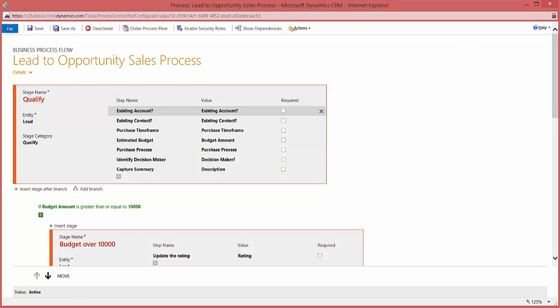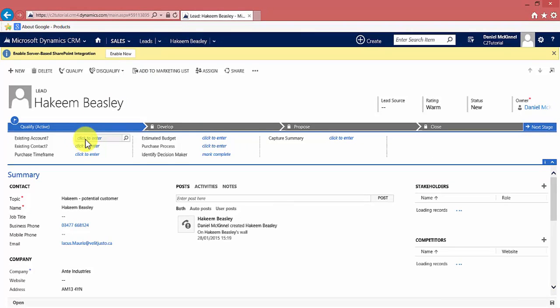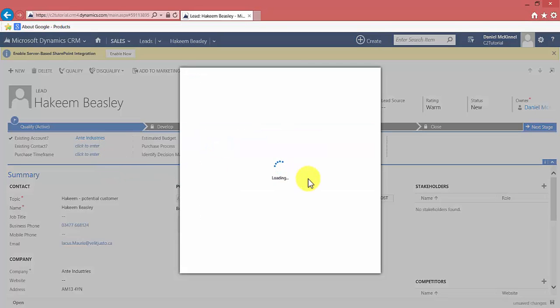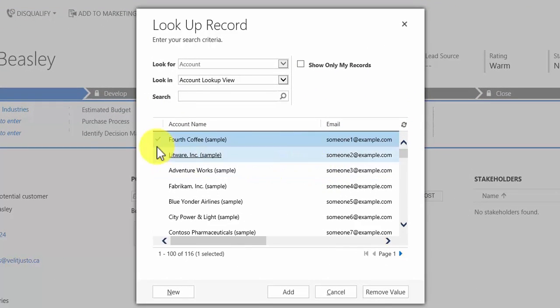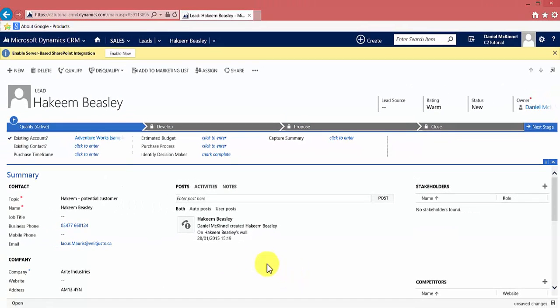And now close the screen down, I'll refresh the screen, and what we should see in this business process flow is that account now appears above contact. So I'm going to select the account, go in there, it reads the information at the bottom and pre-populates it, that's fine. Now one thing I didn't cover at the time is if I change the account here, if I look up more records and I change the account on this lead to Adventure Works, when it's saved, and now when we look at the business process flow, we see that account now appears before contact.